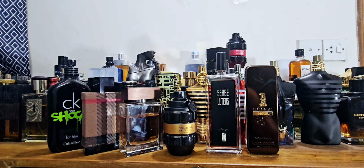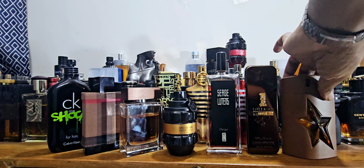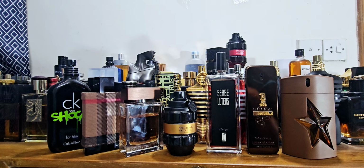This is that quiet masterpiece that I just love. I could have shown you the niche version of it, but I just love this one. Always, it will always be in my heart. Now it's like $250, $350. This is called Pure Havane. Pure Havane, those who love it, they know: cherry, tobacco, man, that patchouli at the dry down, like the original Amin. This and Pure Malt are 2 winter beasts and beauty.